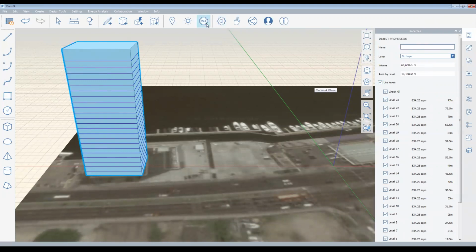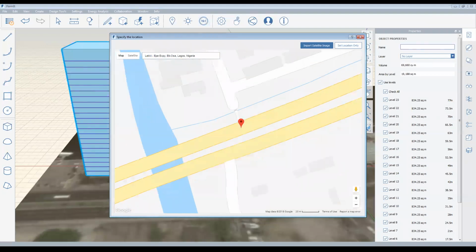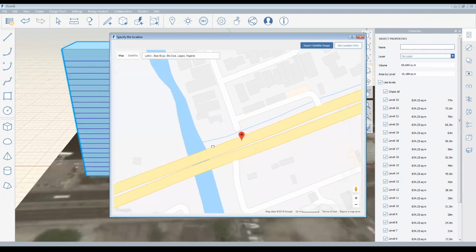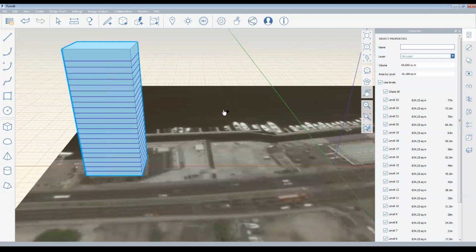In fact, let me show you. I just will make sure I'm not importing the satellite image. So look at this now. This is a footprint, exact footprint of buildings. Exact footprint, that accurate and to scale. So you don't have any problem in that area.